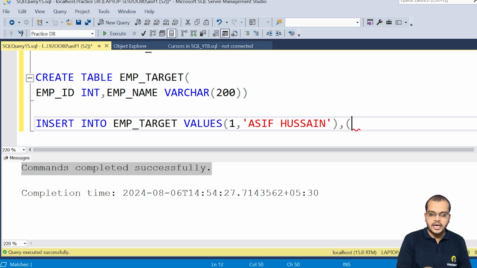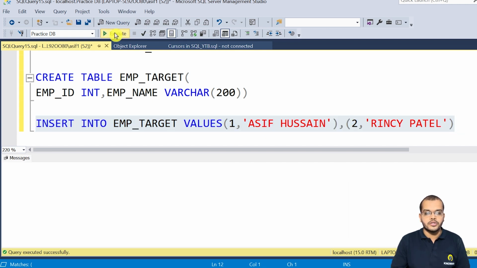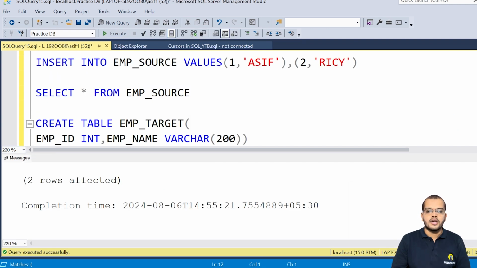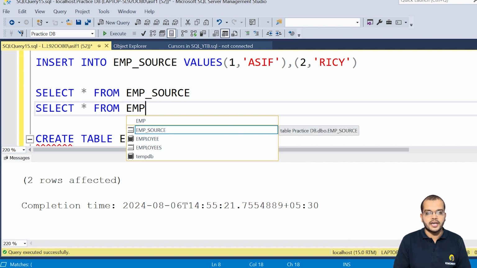Now I am writing another employee's details, employee ID number 2, comma. In the previous source table I had written the name as Rinsi. I am writing the name here as Rinsi Patel. Now let me execute this one also. 2 rows affected. Now let me fetch the 2 tables so that we can understand very clearly. Select star from employee target table.